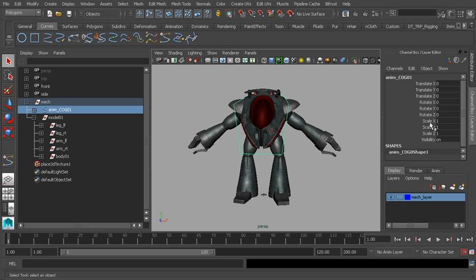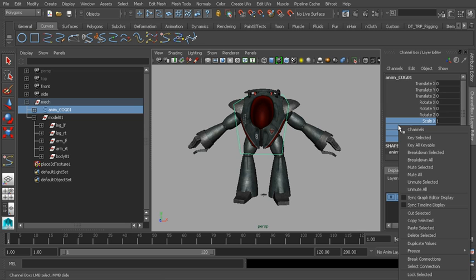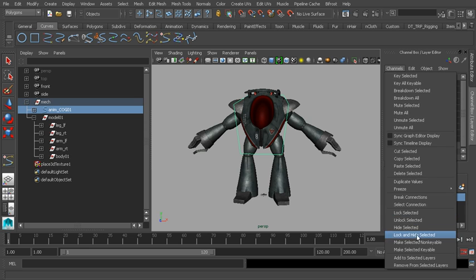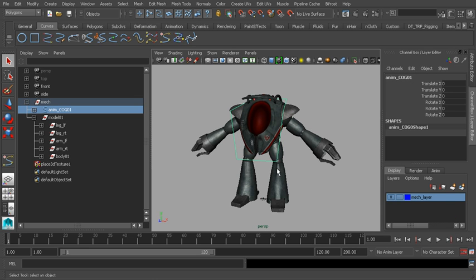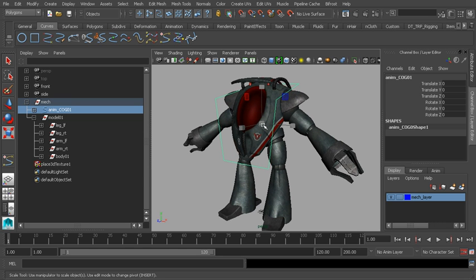So here's what we'll do. We'll go ahead and highlight our scale and visibility channels. Let's go ahead and grab all four, the last four channels. We can now either right click and choose lock and hide selected, or we can go to our channels menu and choose the same, lock and hide. So that'll make sure that when we try to scale, you'll see that when we try to grab our scale tool with the R key, we cannot. You can see how the manipulators grayed out. And they're also hidden. So that means that it's very clear that, hey, I should only animate the translation and rotation of this object.